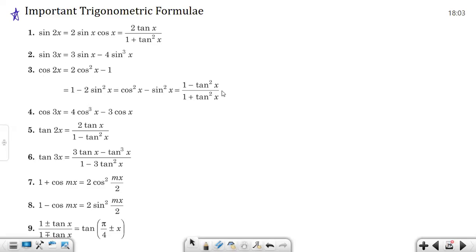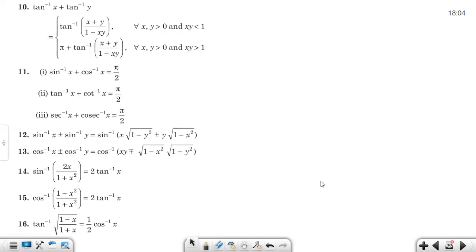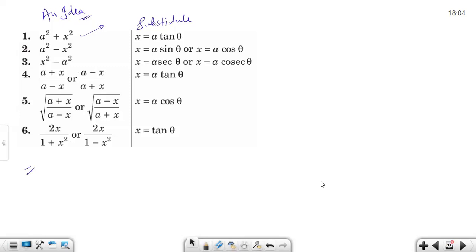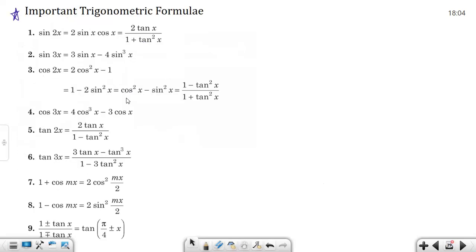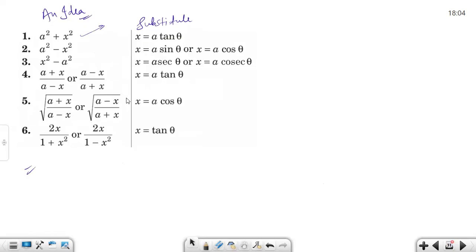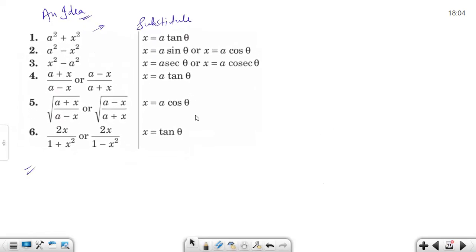Okay, so let's continue with the class. The homework of the class was to remember this slide's formula and the basic trigonometric formulas. You have to just understand these formulas. After you have learned the formulas of these two slides of trigonometric formulas, then you will be able to understand these formulas very, very easily. Okay.